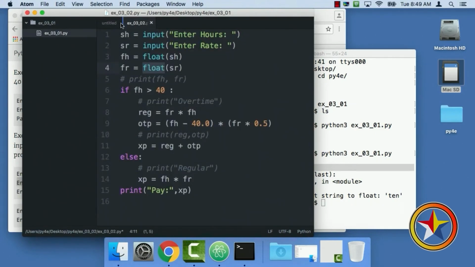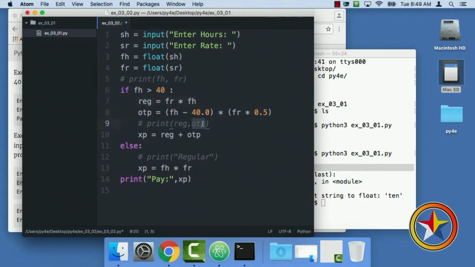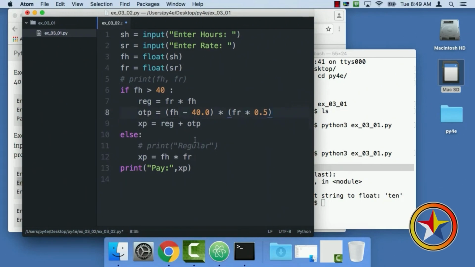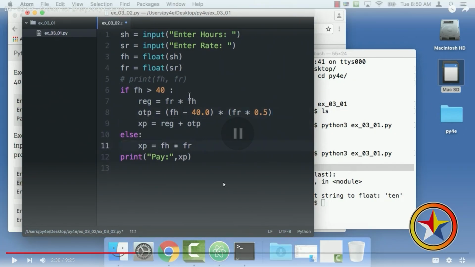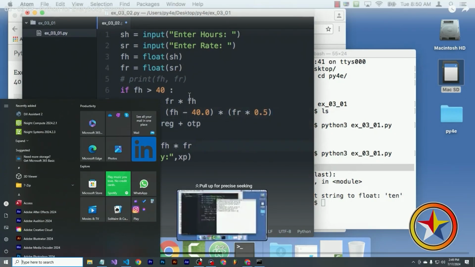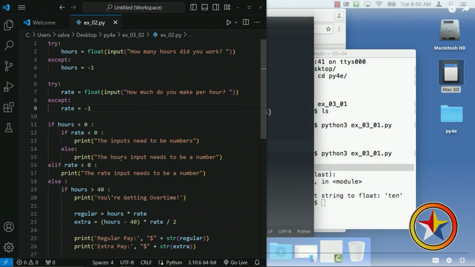Okay, so now make sure this is different. We're in a different folder, so we're not editing that old file. And the first thing I'm going to do is get rid of some of these print statements. I mean, the code's going to work. We're keeping them. Those print statements are styling.